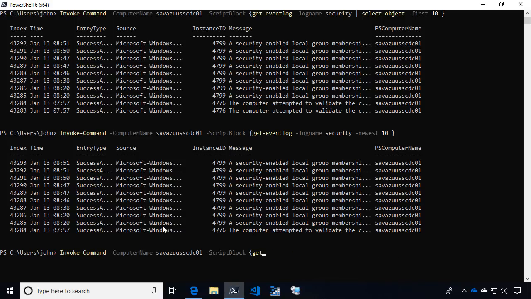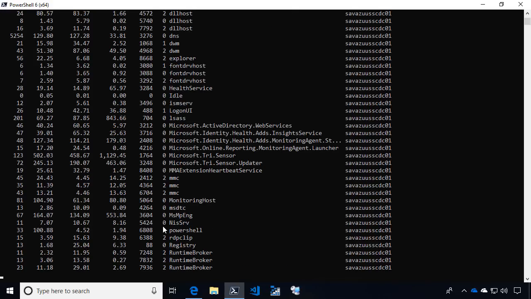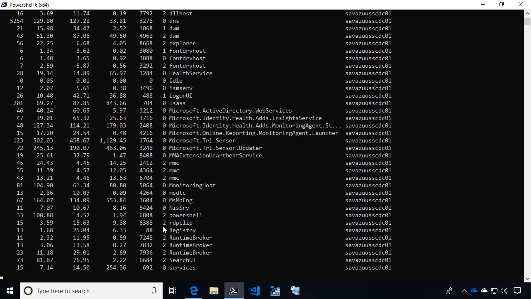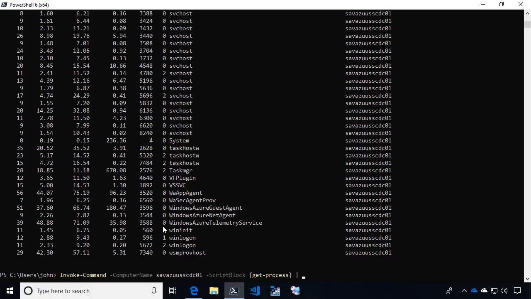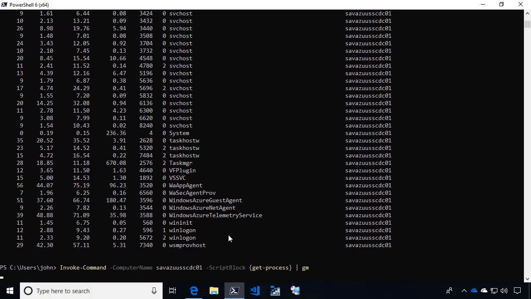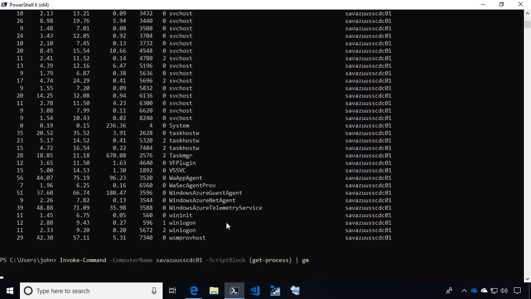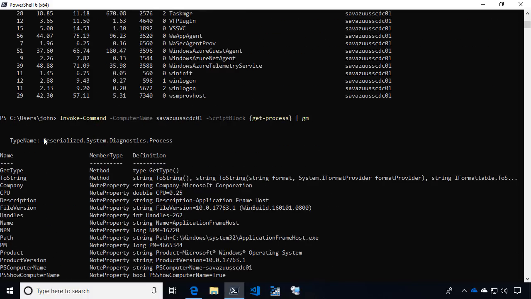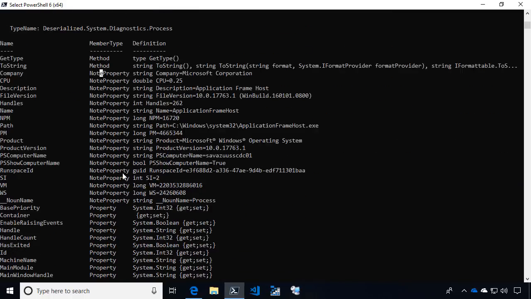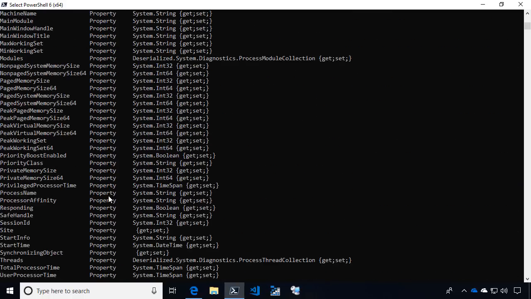So let's do this same thing again, and to really emphasize the fact that these are separate. So I can do Get-Process. And I'm going to get all the remote processes from that domain controller. So it's all coming over, being serialized, deserialized, etc. And once again, if we look at Get-Member, we'll see exactly what I'm getting back is a deserialized process. So we have all of the properties, but I have none of the methods.